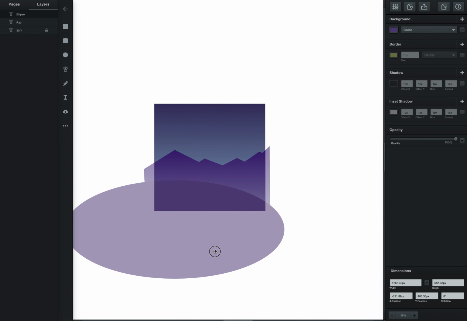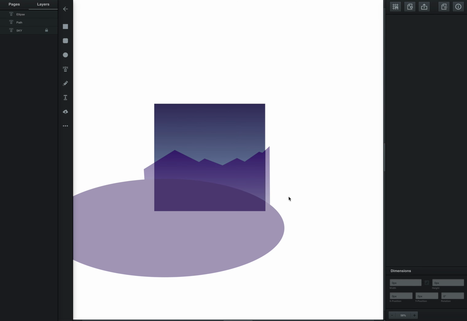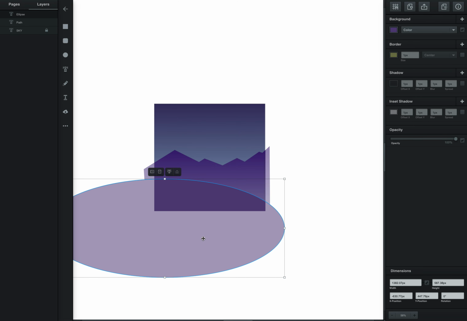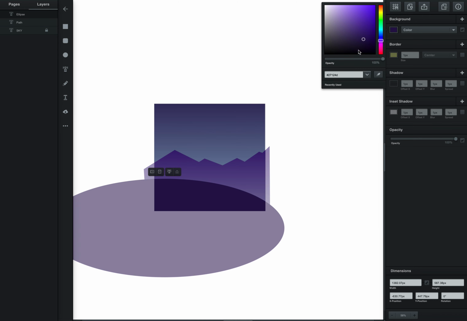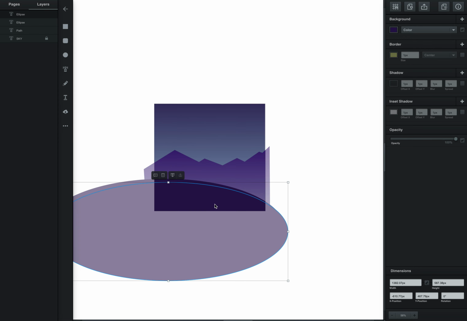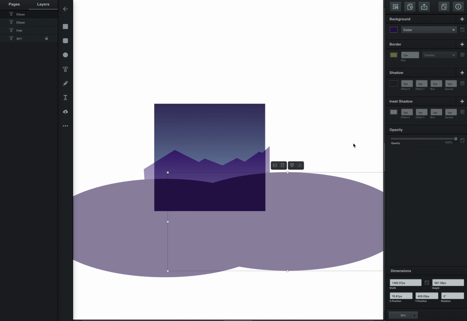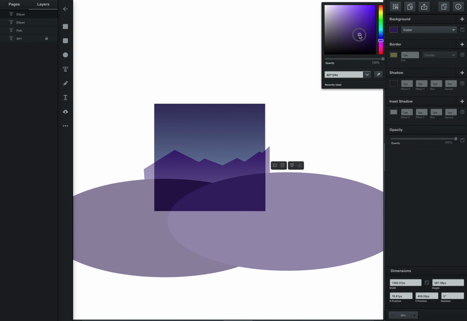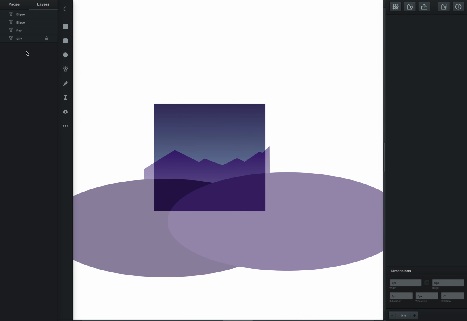We're just using a bit of a curve from an ellipse. All right, so we can see we've got something along these lines here. And then when we get into this, we're going to change the blending mode here. So let's make it darker up in the front here, so we can see it better. And then we're going to duplicate that. Command D or Control D. And we're going to put this one behind. It's going to be a little bit lighter because we know as things get further away from us, they get lighter.